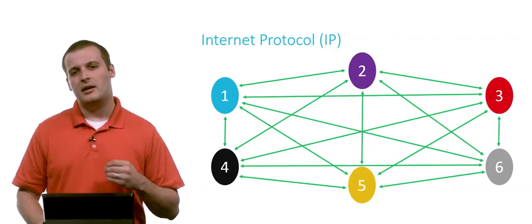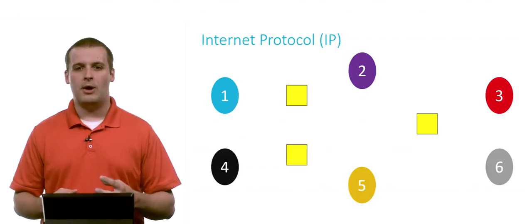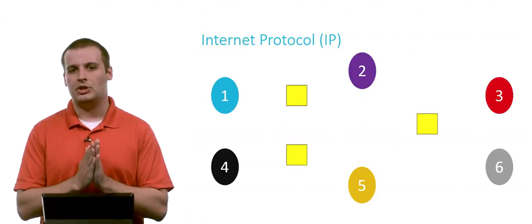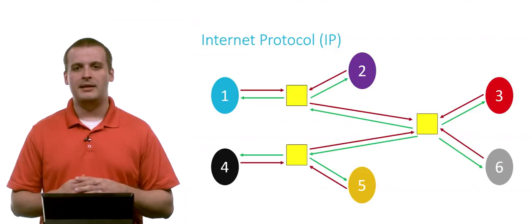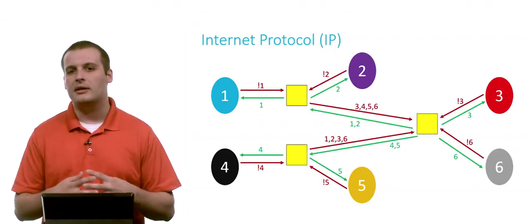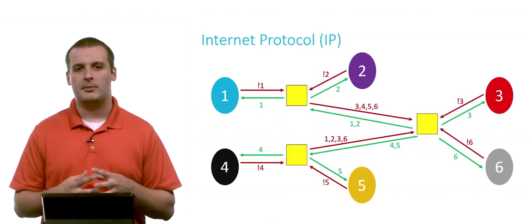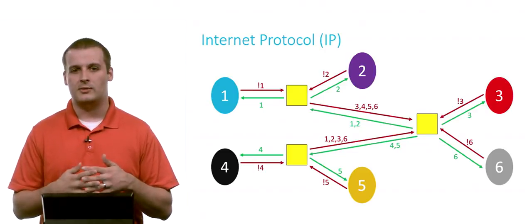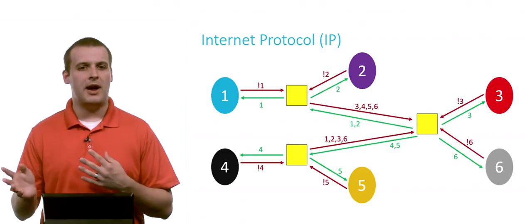So let's instead adopt this model where we get rid of all the wires between the networks, and we add routers. These yellow boxes represent routers, and their job is to move information generally closer to where it's supposed to go. And maybe these are the connections that these networks have, and maybe these are the tables that are built into the router. If we just start by looking at network 1, for example, basically what it says is, if I ever see an address that doesn't start with a 1, that's what the exclamation point 1 or the bang 1 there means, not 1, I'm going to pass it off to a router.